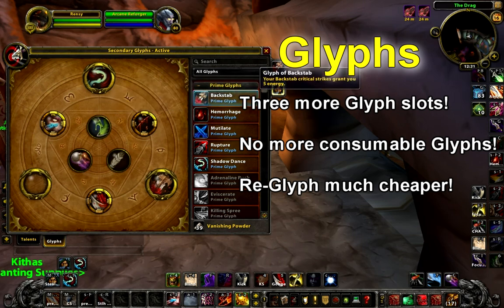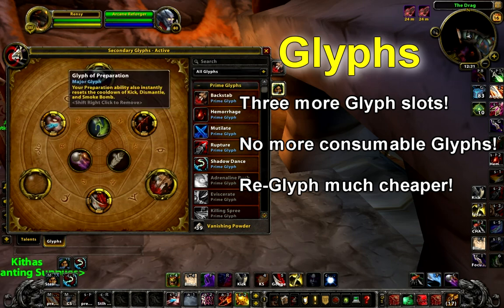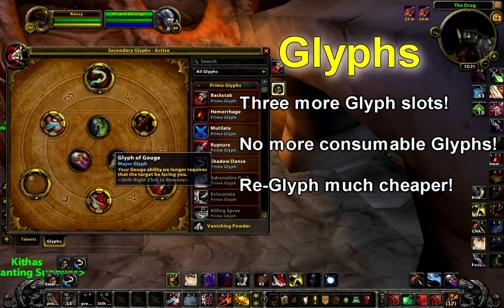Prime glyphs seem to me to be just as strong as major glyphs, really, but they provide direct increases to abilities. Typically, it seems like flat increases, whereas major glyphs seem to do cool and functional things. For example, increasing the silence effect on your Garrote, or making your Gouge so the target doesn't have to be facing you, which is really huge. So yeah, that's how they changed glyphs. In this way, players won't be forced just to get the glyphs that give them a flat increase and pass up all the little cool things.